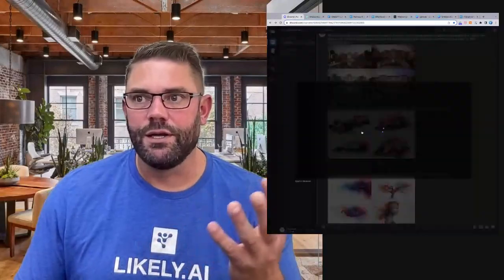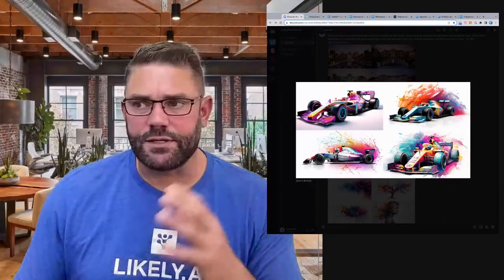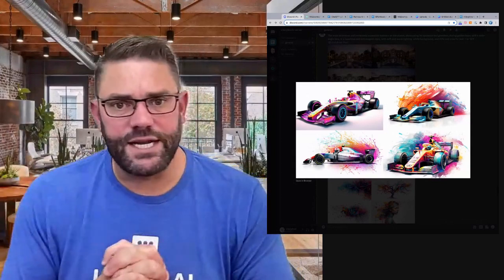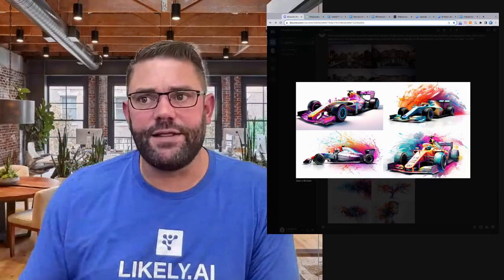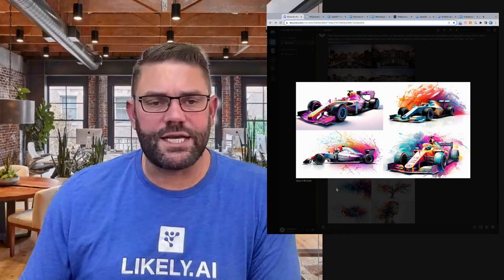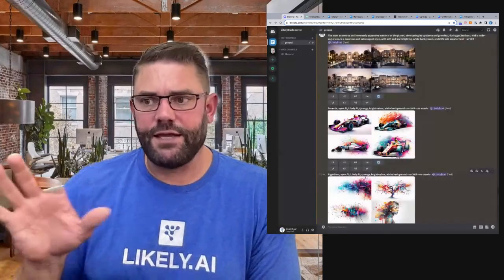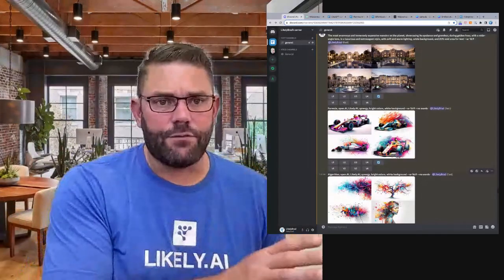So here, maybe you want to do something for when Formula One's in town. You want a cool graphic to share with a brochure that you're sending out to everybody, or maybe you're making a badge for it. You can take that, move it over a little bit and put it here, and do things like that, which allow you to take something that's totally unique and get the value of it within your business.